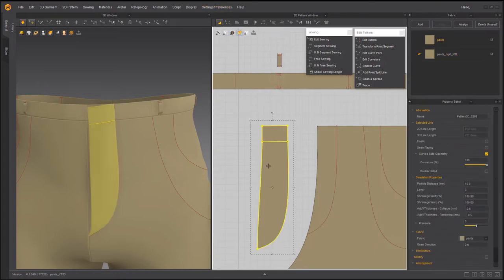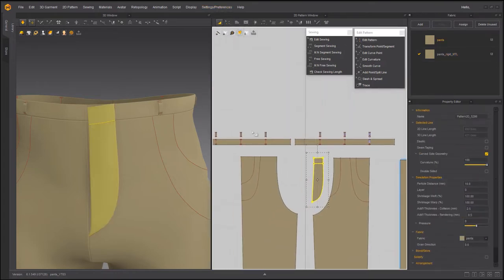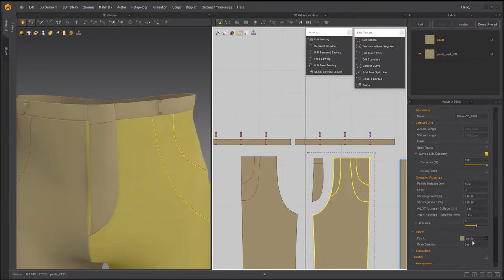So I'm just going to select this guy. I'm going to select all the belt loops as well. And I'm going to go to assign. So I assigned them. Let's try. This one gets pants rigid, but the normal panels get pants.